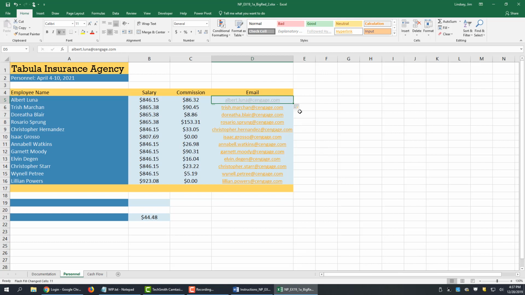Now what you see here is called a smart tag, and these have been in Office for a long time. As I hover over the top of this, it says Flash Fill Options. If I click on the little arrow here, I could undo that flash fill if that wasn't what I wanted, but I like what it did. I'm going to accept the suggestions and keep it. So when you see that kind of thing, where you hover over the top of it and it gives you information, it's called a smart tag.